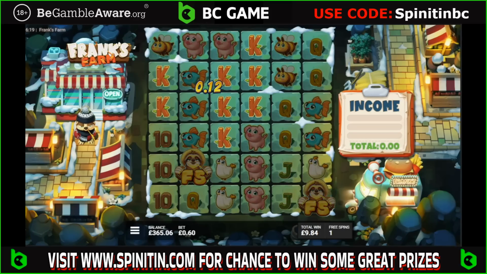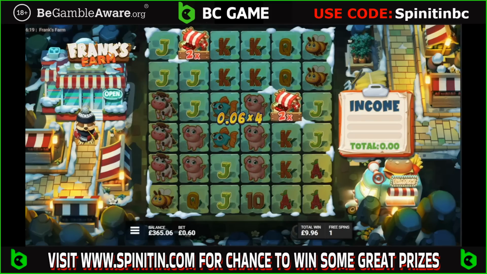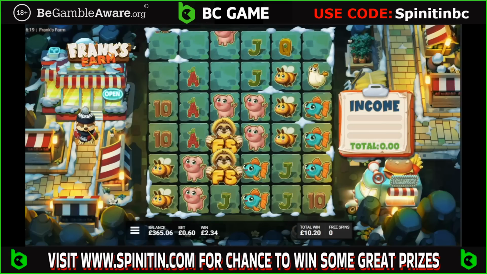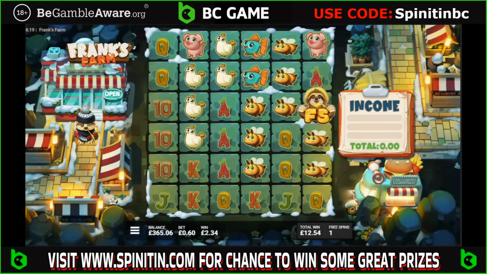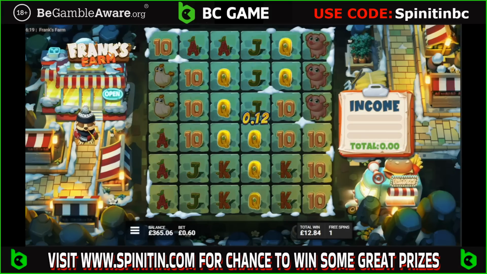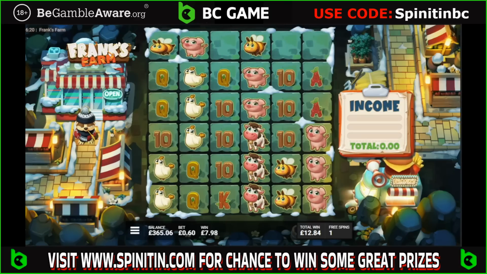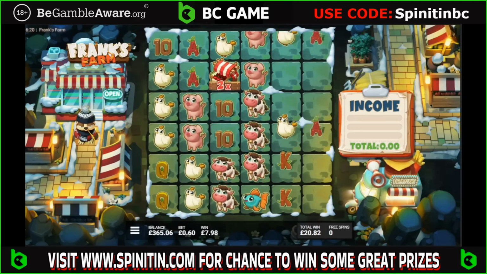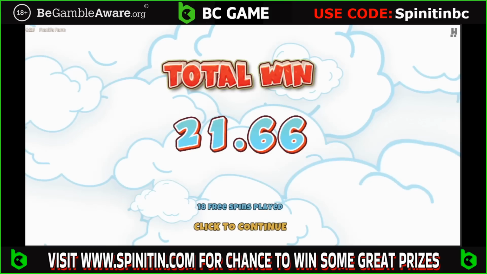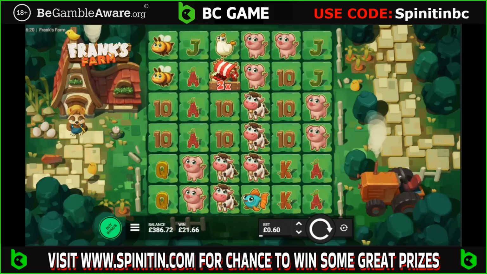Oh, come on, Frank. Couple of spins. £20. It's not going to go much further than that, is it? No, 21.66. So that is Cursed Seas, he's going through from that one. Okay, what we got in the balance? 386. Right, let's go to the next semi-final then.